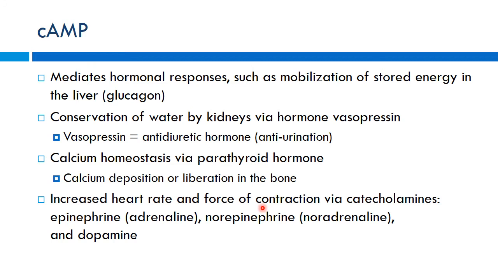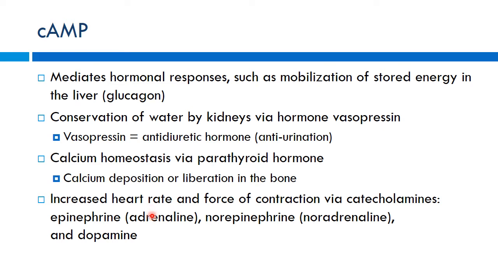As an example, we're talking about glucagon more specifically because most of you are already familiar with it. Basically, it helps to mediate a lot of hormonal responses. In the case of glucagon, it helps to break down glycogen in the liver, which is our storage spot for a lot of glucose that gets released out into the bloodstream. Then we can use that for energy, essentially. In the kidneys, you can have vasopressin, otherwise known as antidiuretic hormone, which helps to conserve more water by increasing the amount of aquaporins put into the renal tubule. I'll show you some pictures in a minute. We'll see calcium homeostasis is mediated through parathyroid hormone, which can lead to further calcium deposition or liberation of calcium from the bone in order to regulate our calcium levels in the bloodstream.